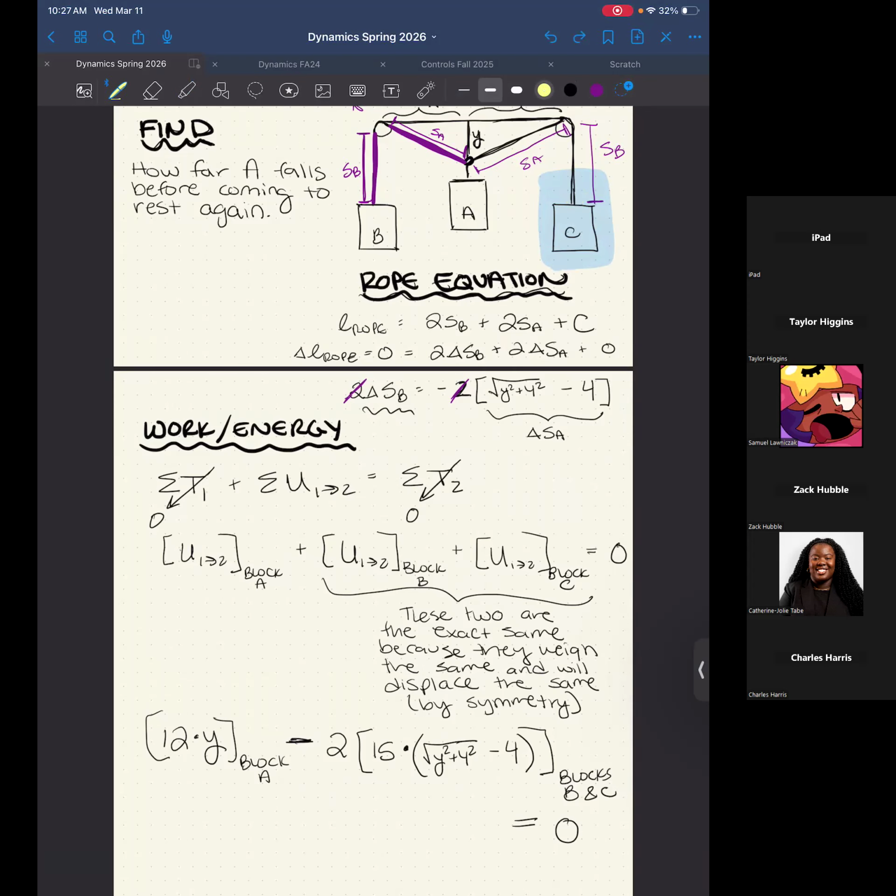But when I include the system as being everything here, here, here, and here, all the tensions, both the tension at one side of the rope and the other side of the rope, are canceling. So even if you did solve it with tension, it would all still come out. Yes, exactly like the problem we did in class, where I ignored the fact that we can technically ignore tension, and we found out that tension canceled. So it'll come out just fine if you forget.